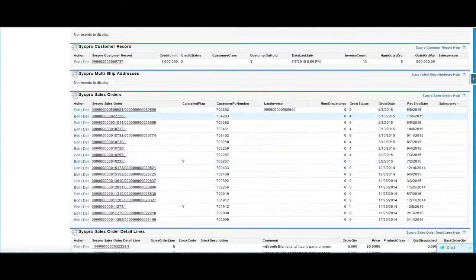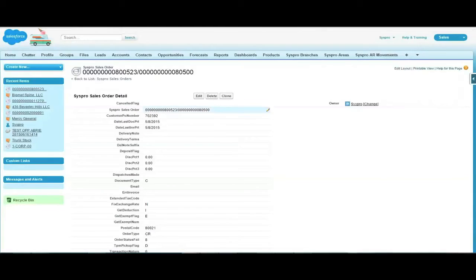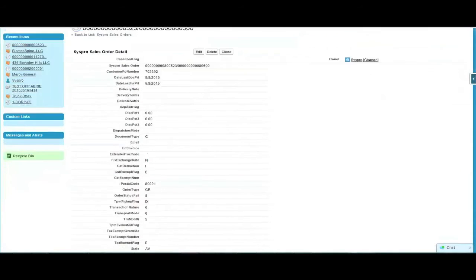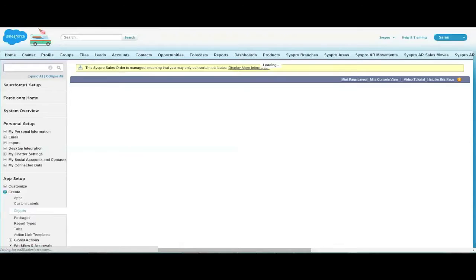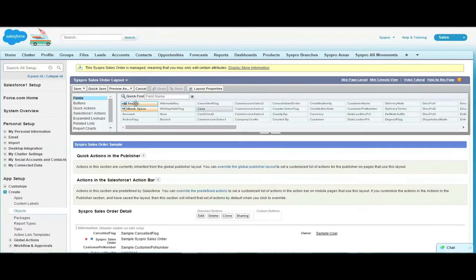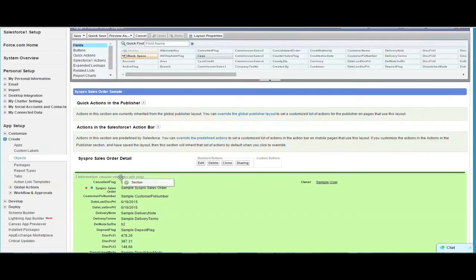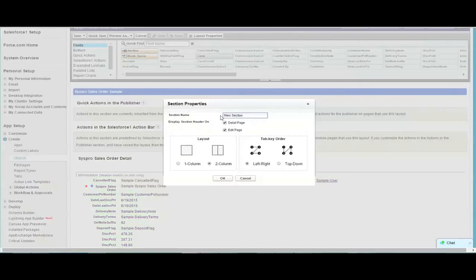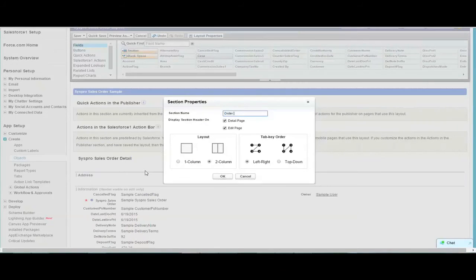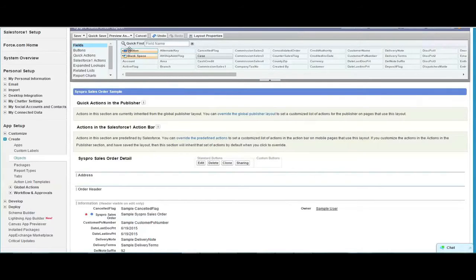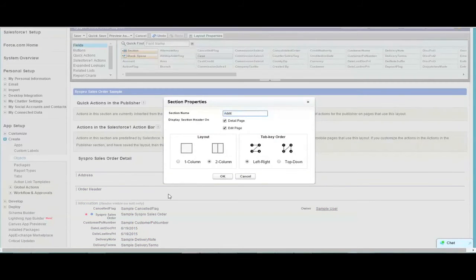We'll take a sales order that's completed, click on this one, and you can see that it's just a long list of fields on the screen. What we can do is edit the layout. I personally like to create sections to my screen. So if you drag the section button and you drop it, it'll ask you what's the name of this. I like to add my addresses and I'll say OK. I can have another section if I wish. Let's call it Order Header. We can make another one called Other if you wish. Let's call it Additional Info.